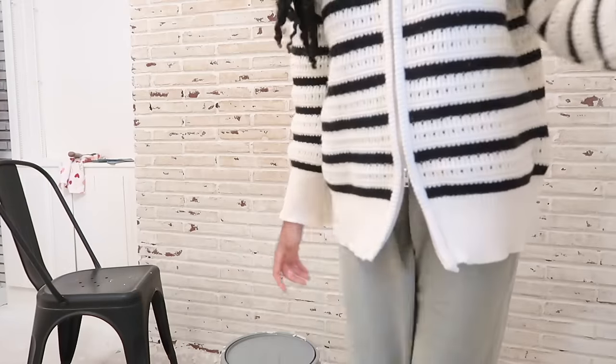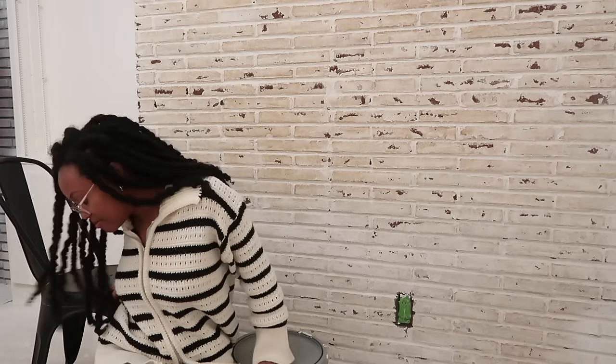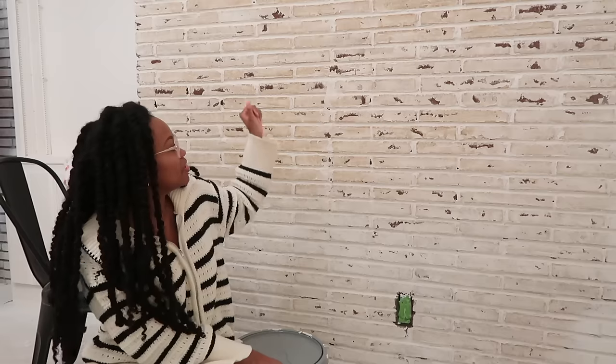So I wanna give y'all some updates. It's a really, really cloudy day here today. But here is how the wall looks, okay? For some reason, that little section I did last night, y'all, it's crazy. It dried lighter than everything else, like the brown part up here. I just don't know what the problem could be, except the trowel I was using, I noticed it had a little bit of rust on it. And where is it? I don't even know where it's at. But also I think with me scraping the bricks a lot with the trowel, maybe that was the problem, because down here I just used a small little plastic putty knife. But I remember using the trowel in the living room, so I don't know.